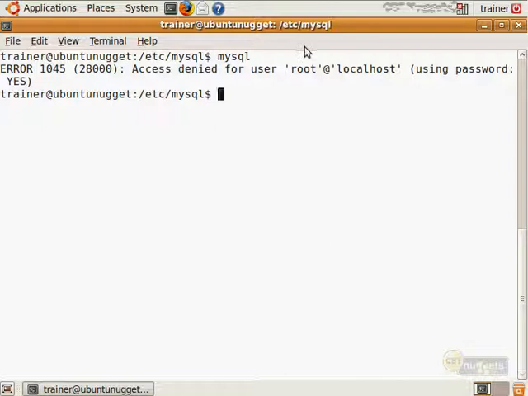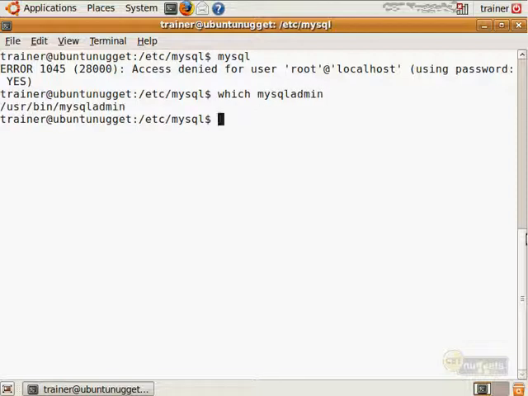In particular, how are we going to change the root or superuser password? Now we can do that from within the MySQL client, or as what I'm going to do right now is just call MySQL admin, our good old friend MySQL admin. Now if we use the Linux Unix command which, we can tell the operating system where is this executable program file located, and we see that MySQL admin, and also I'm here to tell you all your other binaries, your MySQL client, MySQL dump, and so on, are located by default in user bin.